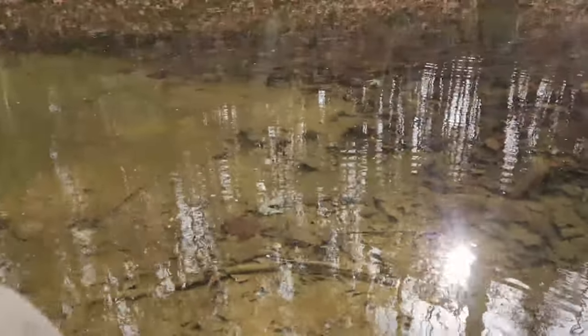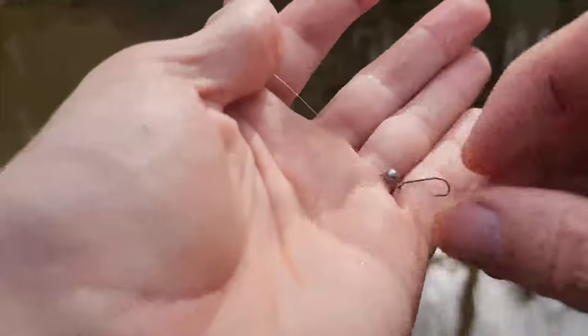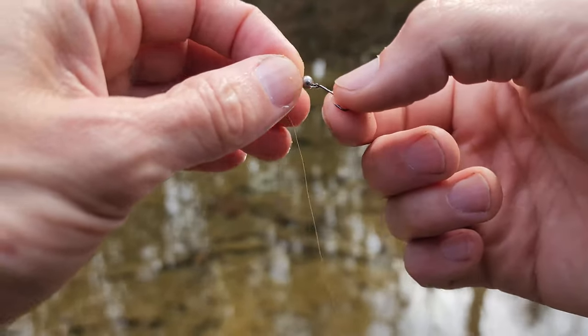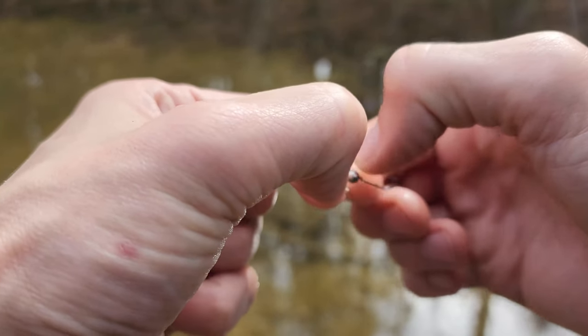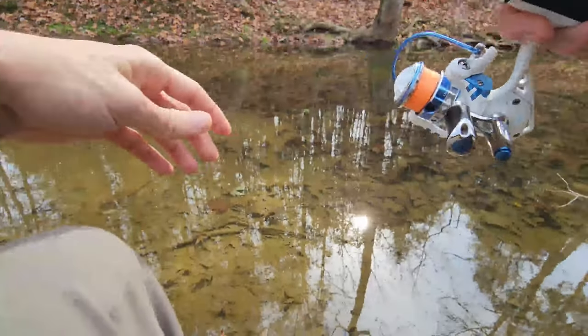It's getting fall time, which means these fish ain't gonna be biting too much longer, especially up in these tailwaters like this. They tend to shut down pretty good. You can still catch some shiners and stuff like that, but it gets tough. They can get this stuff off the hook pretty easy, but I tell you, they go right for it.